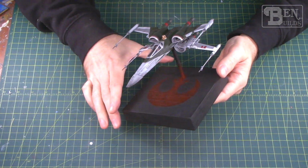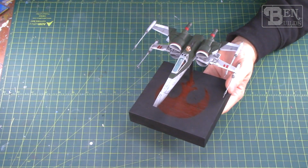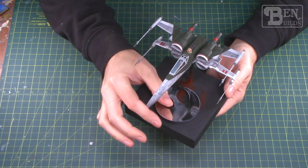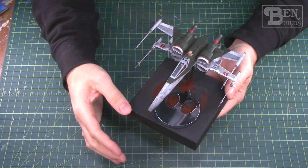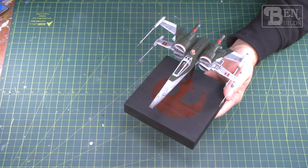We've got our base airbrushed with Vallejo red and flat black. Everything looks fantastic. I love it. Now, going from the chrome like this here to the red, I think was a really big move. I think it helps to not only tie it all together, but it doesn't look as stark and it isn't as detracting from the actual X-Wing, at least in my opinion.